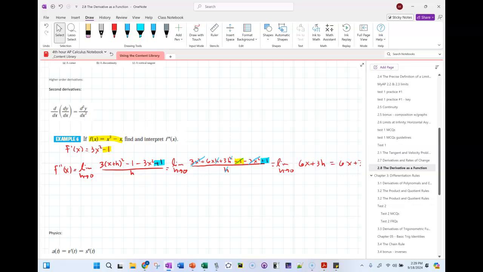Yes, John. So I'll say we didn't know what f prime was to begin with. Is there a simpler way to get f double prime from just f of x? No, you can't go straight from f to f double prime without also passing through f prime. That's a great question, because these things are really recursively defined. I'm just going to take my previous answer and do the derivative again, take my previous answer and do the derivative. But there's not a way to go straight to the second derivative.